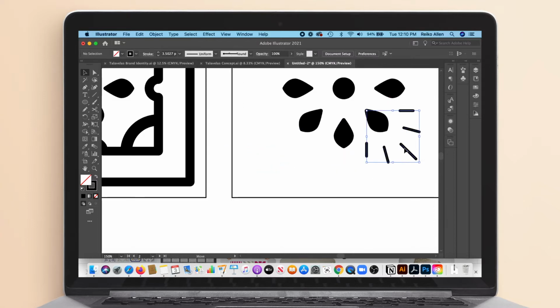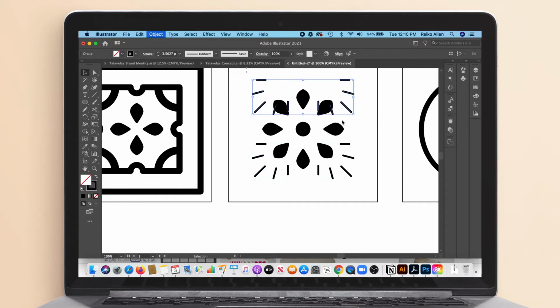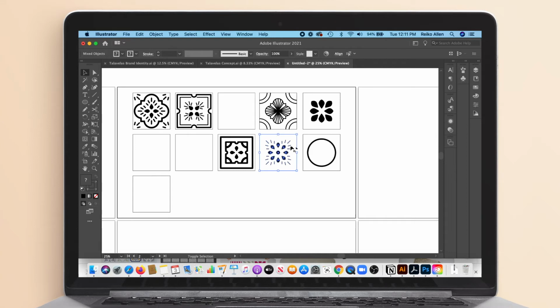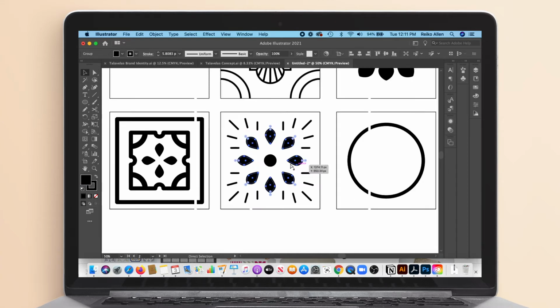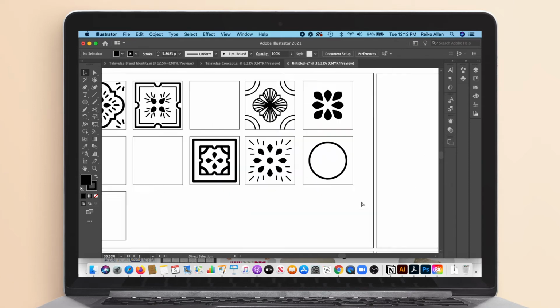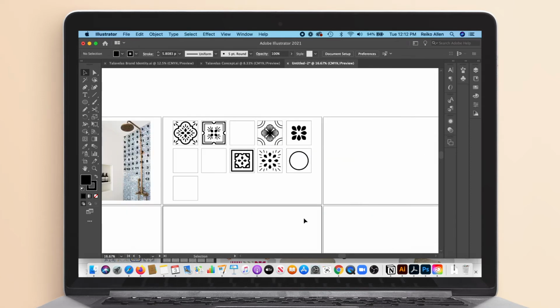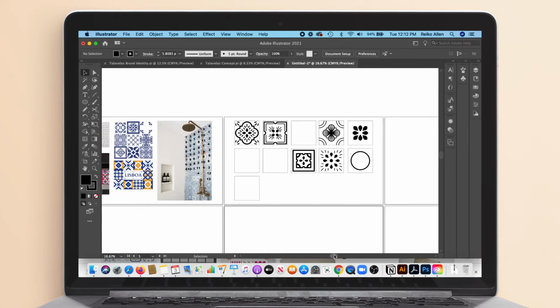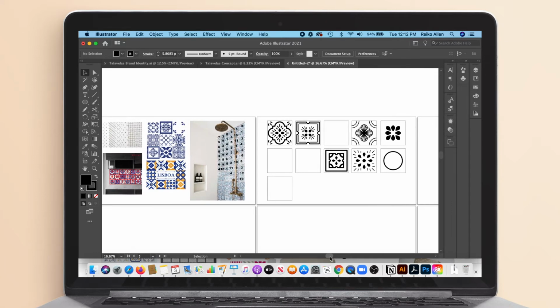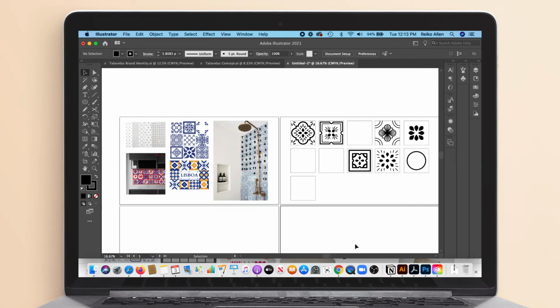So I'm just experimenting with the sizes and the placement of it, and in a bit you'll see me also experimenting with the stroke on it, just to make all of these line widths a little bit more cohesive between all of the different styles of the tile designs that I created.